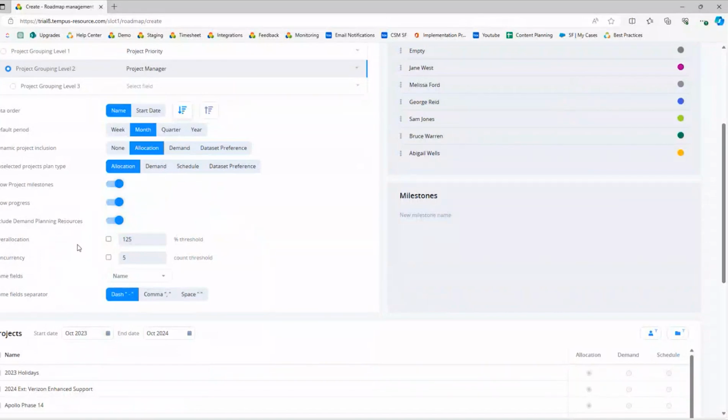Do you want to see the risks of your demand planning resources? You can choose to turn this on or off. Now, here are the two thresholds that you can identify specific to those risks. So we've got our over allocation risk. This is basically going to tell you which resources are over allocated by this percentage that you determine.